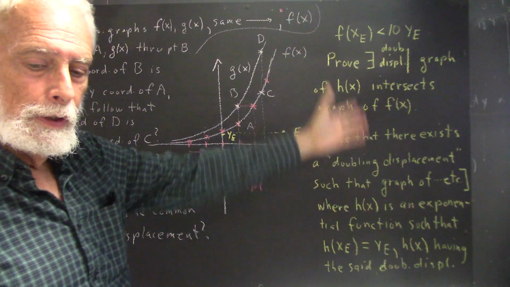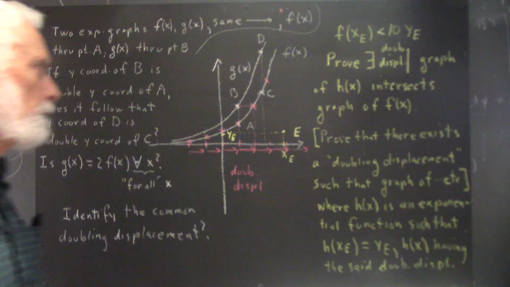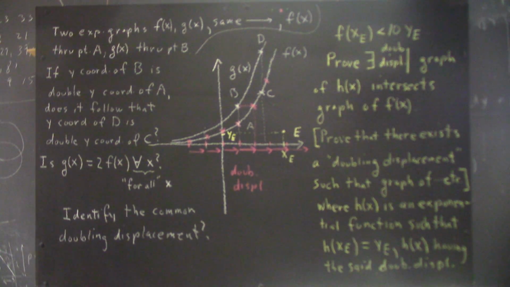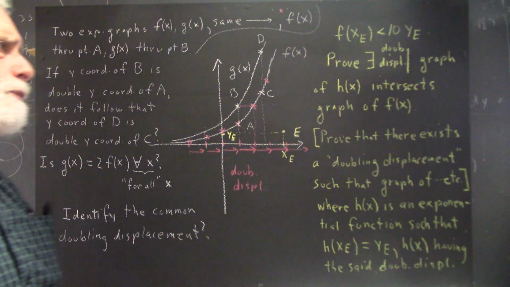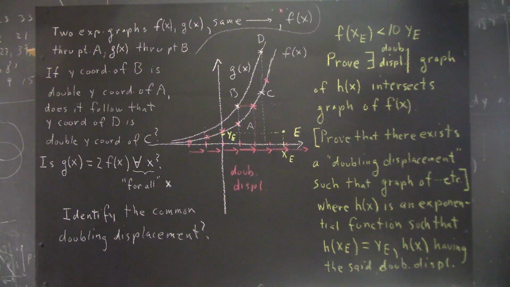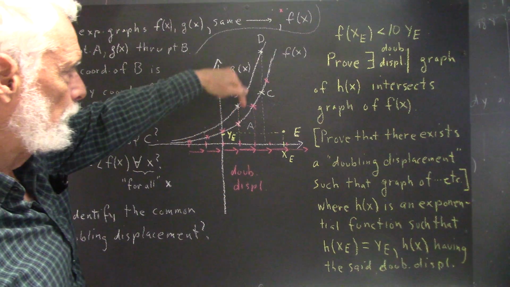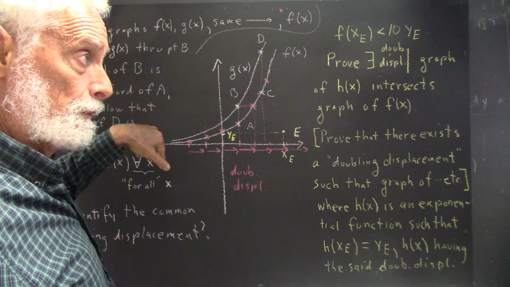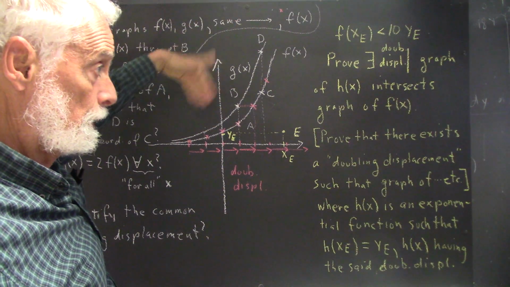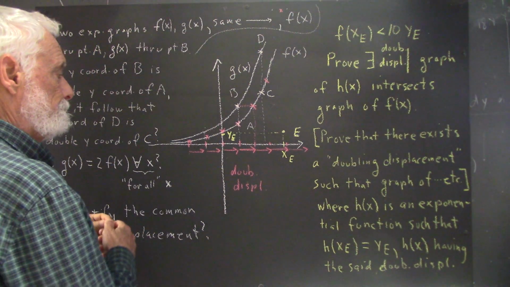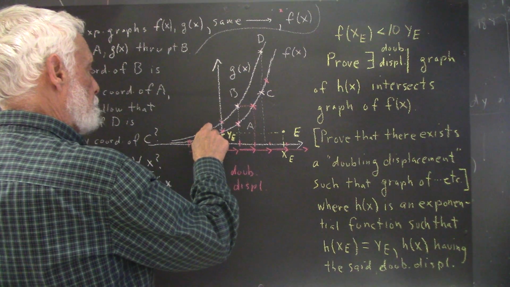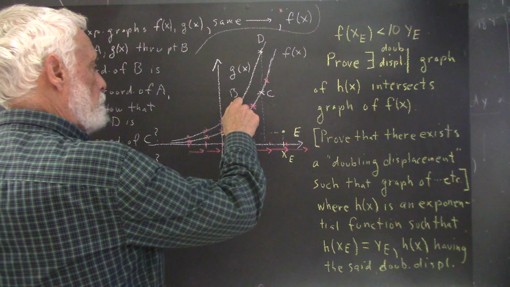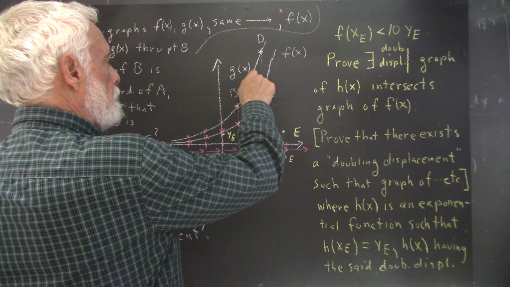Okay, now we'll address this question, which again can start out fairly reasonable, as this does. It's fairly reasonable to at least understand what I've shown you here and how that connects to the conclusion that at every one of these points, the value of g of x should double the value of f of x.